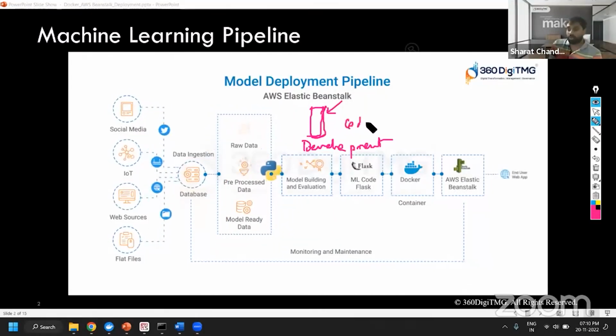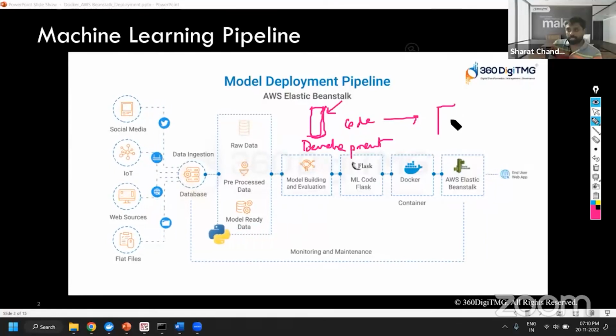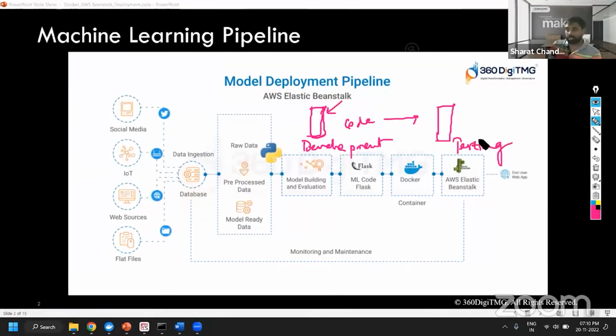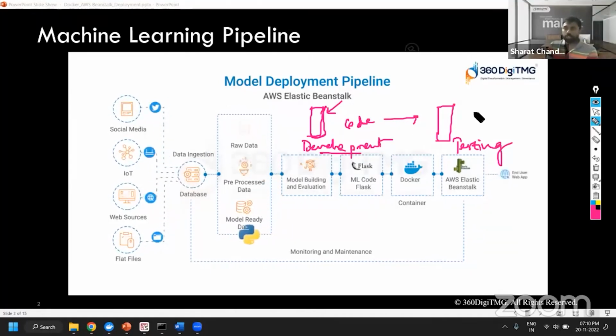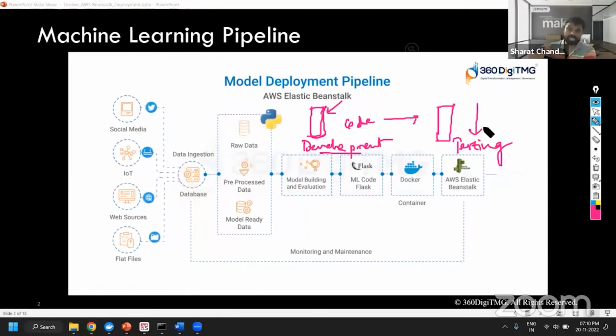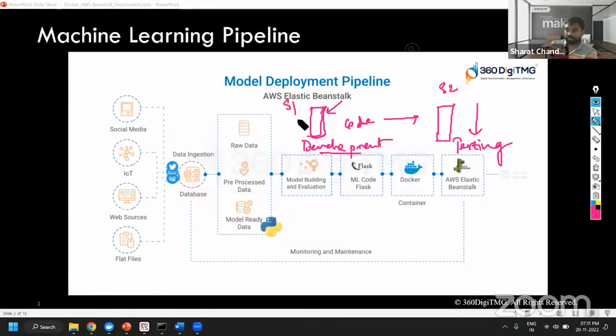Now, when you give the code, you only give the code to your client. So here at the client, there will be a testing team. Forget about the client. You might have your own testing team. The expectation is that the model that the team has developed should give almost similar performance, for consistency purposes, acceptance purposes. But this is a different server, right? Physically, these systems are completely different.